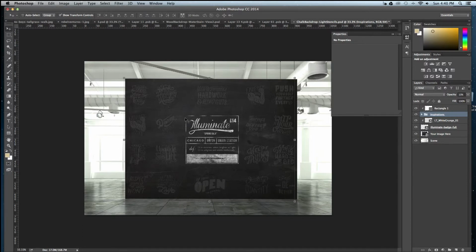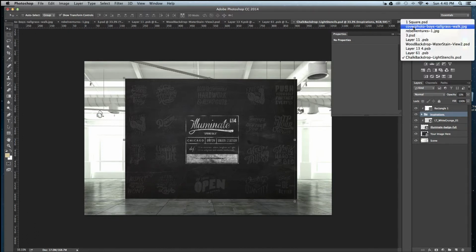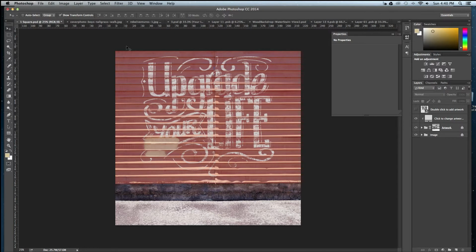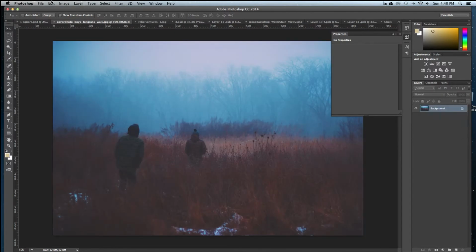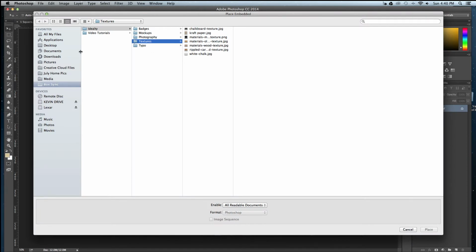Now, the other thing I wanted to show you regarding the white chalk is the best go-to for any time we're dropping it over an image. So let's say we do the explore more.